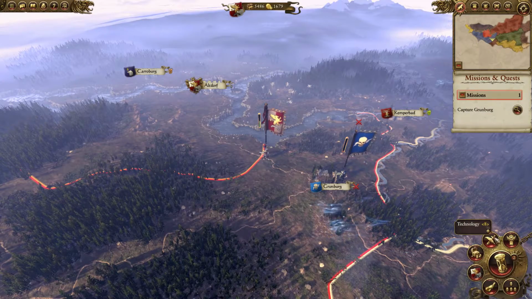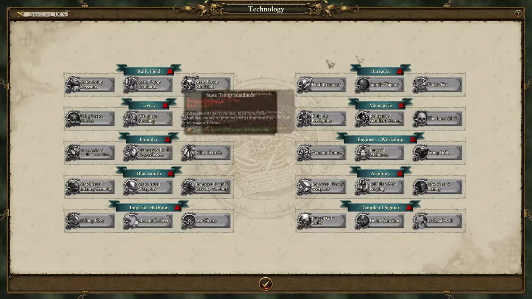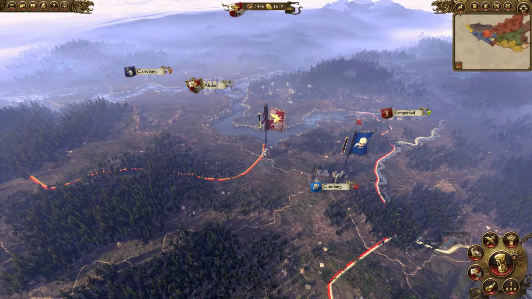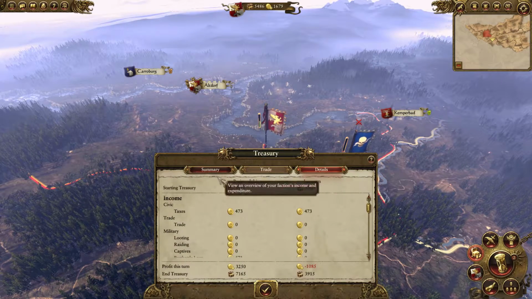We have technology, which at the moment I don't think we're researching anything. A bunch of different things. We have our treasury, our different incomes, our different army upkeeps, what we're doing with trade, and then the breakdown of the details of it.